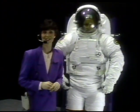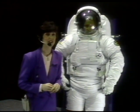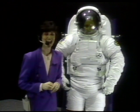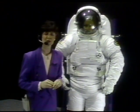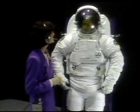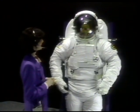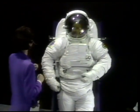Now that Jeff is completely enclosed in the suit, he is being supplied with his own air while the suit is pressurized at approximately 4 pounds per square inch, just like it is in space. Keep in mind the problems Wiley Post had with his Winnie Mae suit, which became rigid like a balloon when it was pressurized. How you doing in there, Jeff? I'm doing fine. Now, if you'll help me off this donning station, I'll demonstrate some of the mobility and flexibility that's been designed into this shuttle spacesuit. Okay.